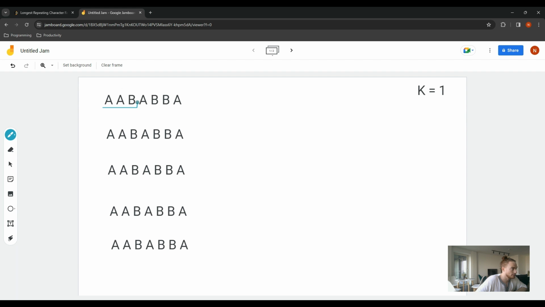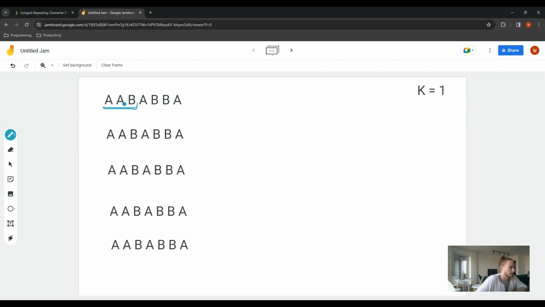If we consider the next substring here, the important thing to note is that A in this substring is more frequent than B. So we have two A characters. That's something important to understand.